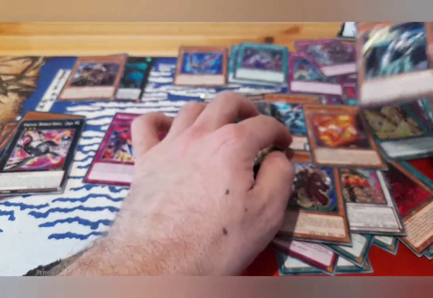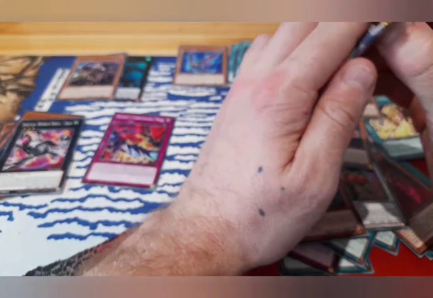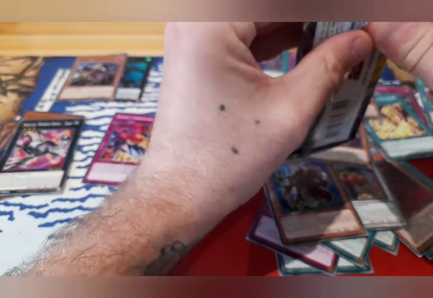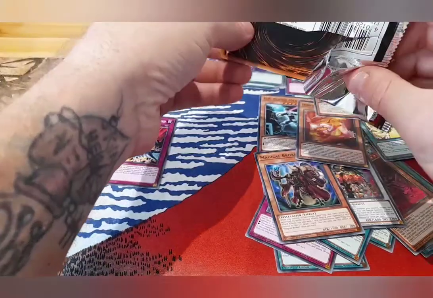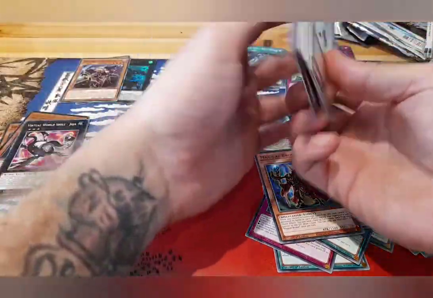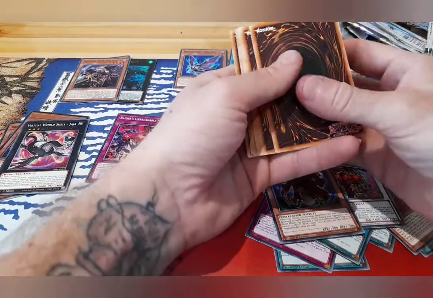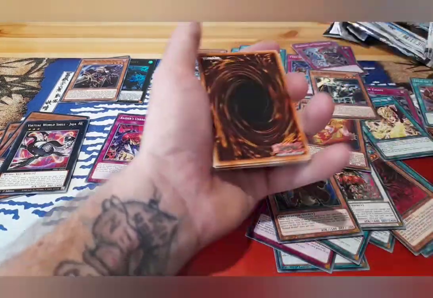And another UA, and I'm not too fussed about UAs. They're just not my sort of thing, not something that I really like. And so I'll go to my final pack then. So this is the 5th pack of this set. Okay, we'll see what we've got. 2, 3, 4, 5, 6, 7, 8, 9. Let's see if we've got a lucky 9.